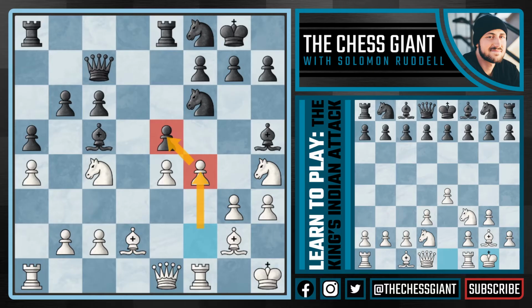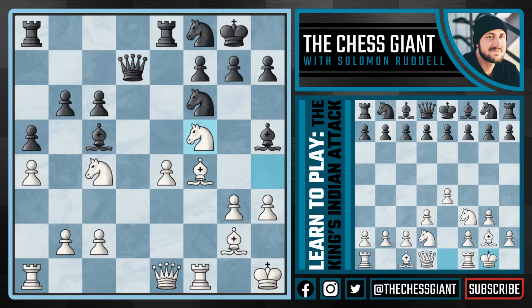So the best move here for black is taking that pawn, in which case we can now activate our bishop with bishop takes f4, attacking the opponent's queen. And if a move like queen d7, we now see our knight f5 idea come to fruition. Again, guys, knight h4 and knight f5 is a key idea that you can utilize in your King's Indian attack type of games.